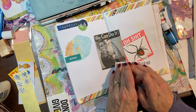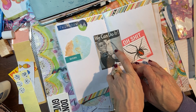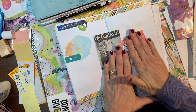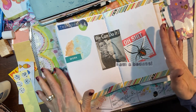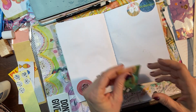So I don't know. I don't know what kind of spider it was. I don't know if he has family. I don't know. I don't know how he got in or where he was living or what he eats. I don't know. I just really, I pray that I did good and karma will allow him not to eat me one night. That's all. That's all I pray for right now. All right.